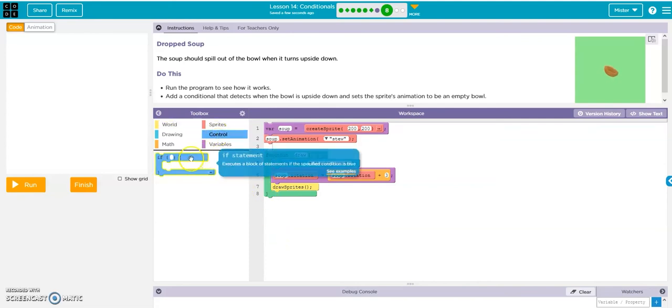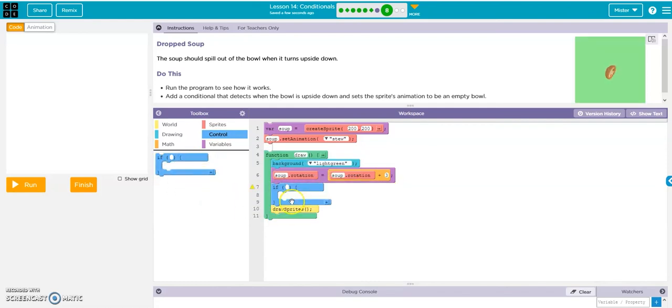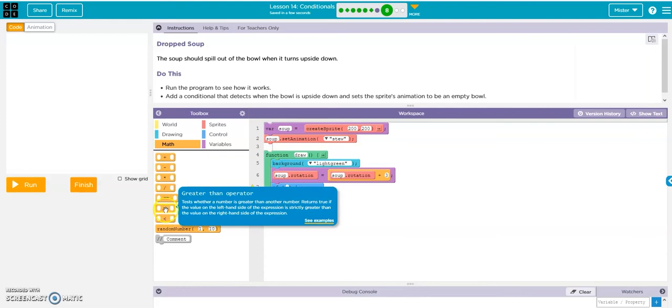We're going to put in our if-then statement. Okay, if, and then we're going to go with our math, less than, or greater than.